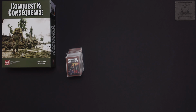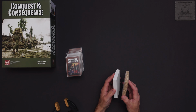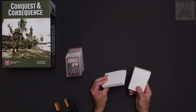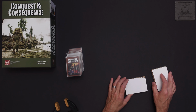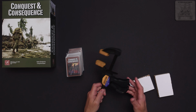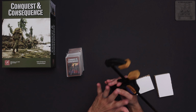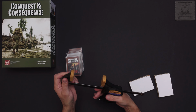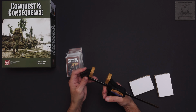But what I've discovered, I've got two of these blocks. What these blocks are, any flat pieces of wood, this is just an old pre-laminated shelf that I had that I cut these out of. I wanted the surface to be smooth for these cards. And one of these quick grips, Vise-Grip makes these. These are really old. I've had these for many, many years, probably decades, honestly. But you can buy these quick grip vice grips at any hardware store.